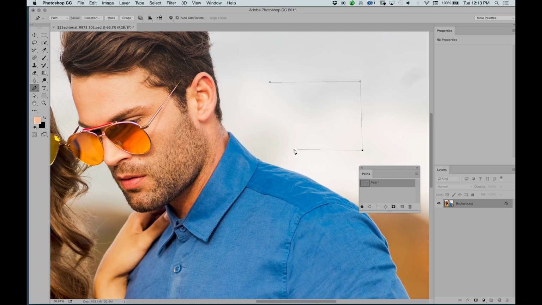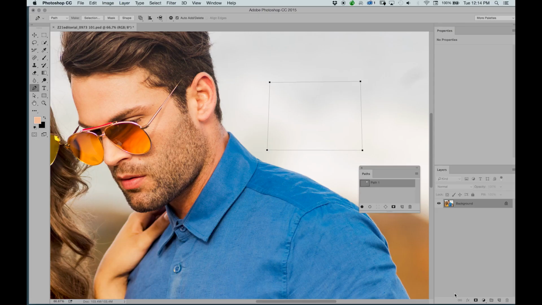And you can add another point. And one more. And finally, if you want to connect the path and make it complete, you simply need to hover over it till it has the O icon next to the pen path. And there you go, you're done. You've made your first path. Isn't that exciting? You actually have something you can use.